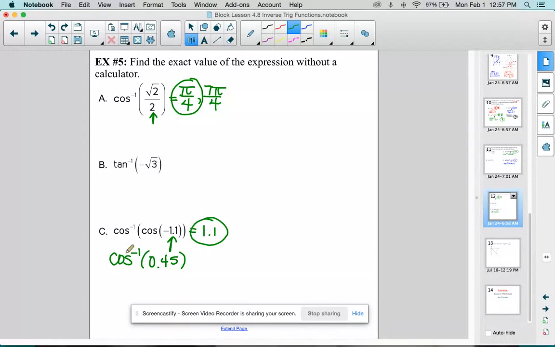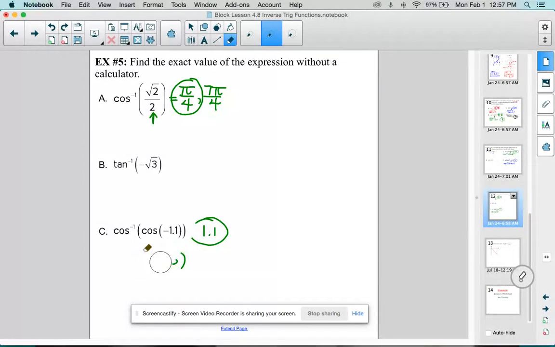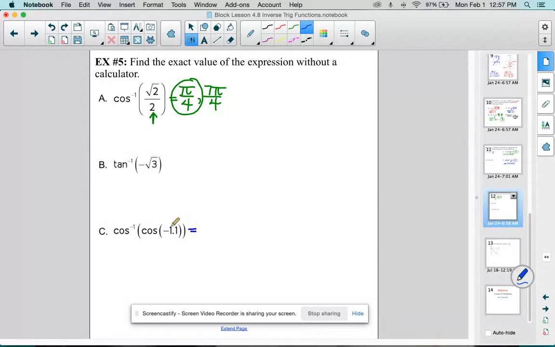So what's happening here, to compute this without a calculator, what you would want to do is look at domains closer, okay? You would start with this number here, and you would say, is it in the domain of cosine? Sure is. But what about inverse cosine? Is 1.1 in the domain of inverse cosine? No, it is not. So what could I do to make this easier to work with? Is this going to give me a value that actually exists?